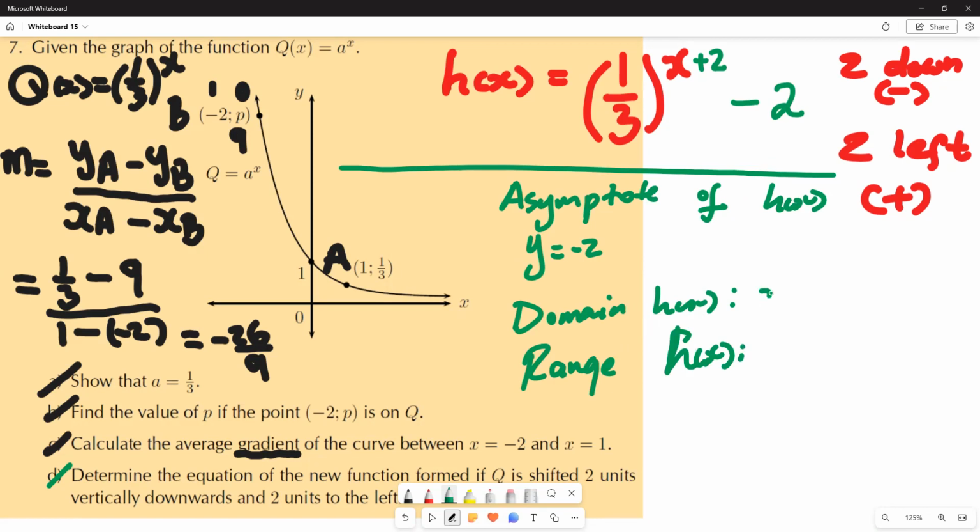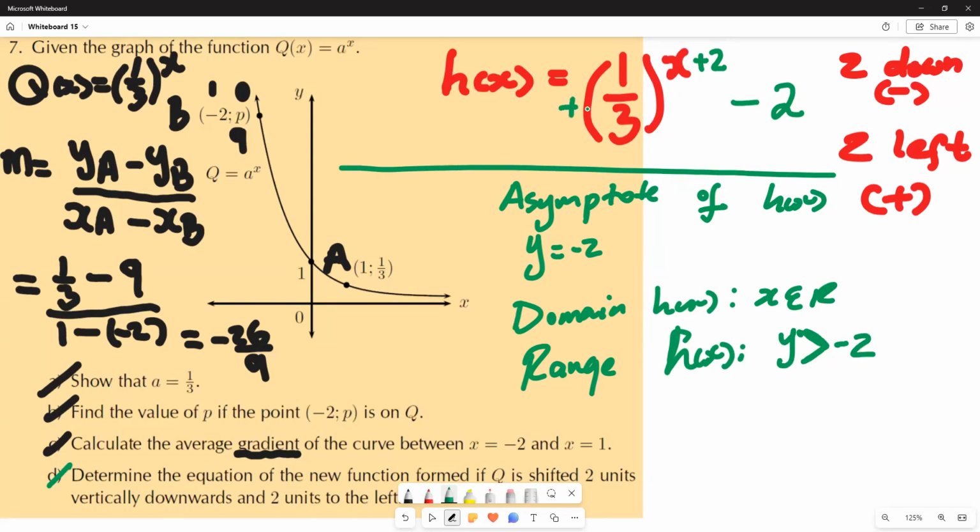The domain of an exponential function is just like that of the parabola and straight line: the x elements are always real. And then for the range, you write your y. Remember, range refers to the y values. Then you write your asymptote, and you check the sign in front of the exponent. It's a plus. If it's a plus, it means the graph is above the asymptote, so you say y greater than -2. If it was negative here, you would say less than -2.